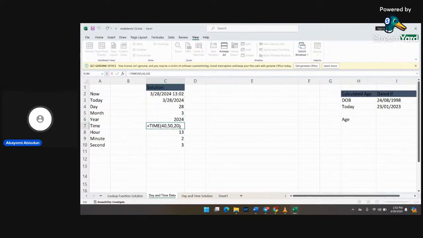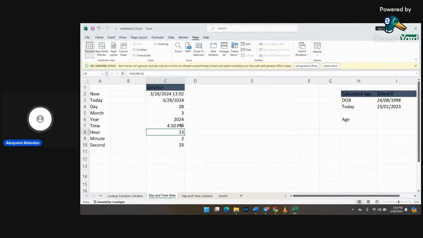Then for time, this one is not referencing today's time. I just use a random time, which is equals TIME, then open bracket 40 comma. If I click here, you see that the TIME function is going to give hours, minutes and seconds. What I'm trying to do here is give 40 hours, 50 minutes, then 20 seconds.